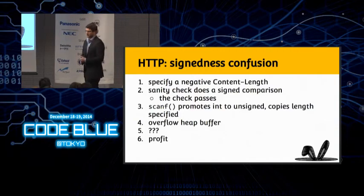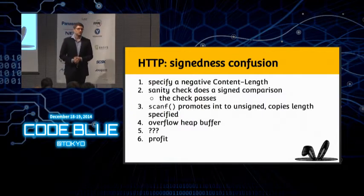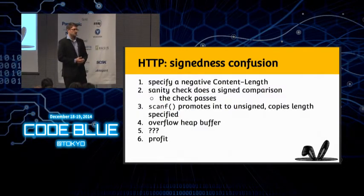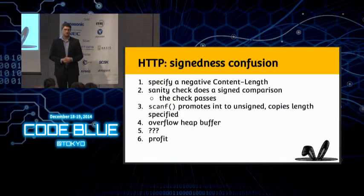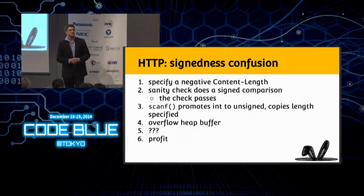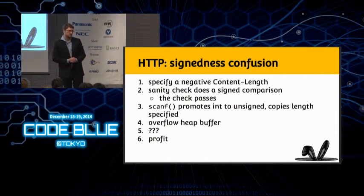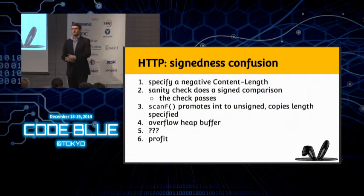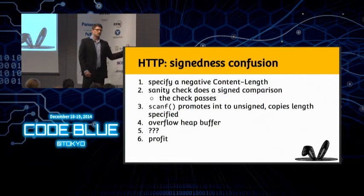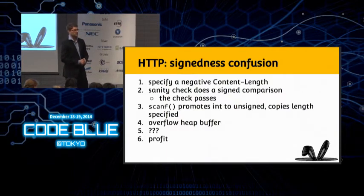Like Ben had said before, the fact that this device is listening to the internet for UPnP means that this device can potentially be reconfigured to forward ports to the internal network, including its own ports. So you have this HTTP server running that's supposed to only be listening on the LAN, but you have a UPnP server that's listening to commands from the internet. You can instruct the UPnP server to forward the LAN port to the internet. So this HTTP server by default is not listening to the internet, but you can cause it to listen to the internet. So we found several vulnerabilities in this daemon as well.